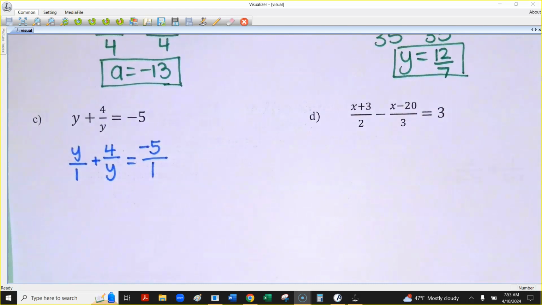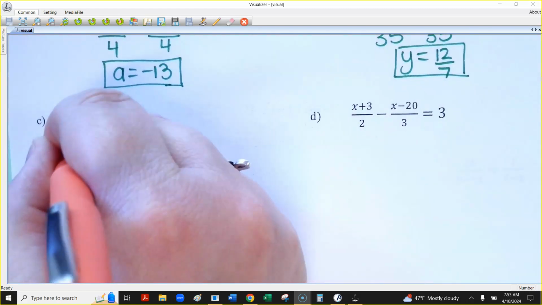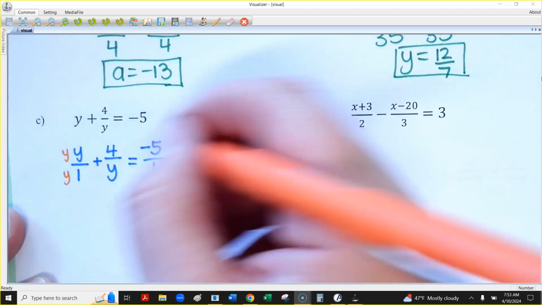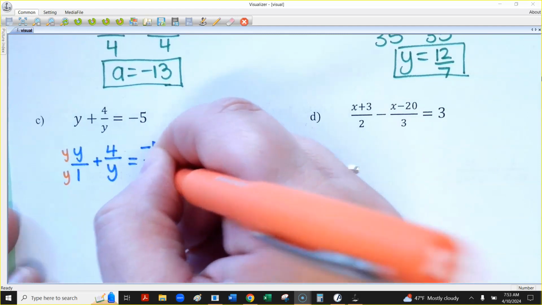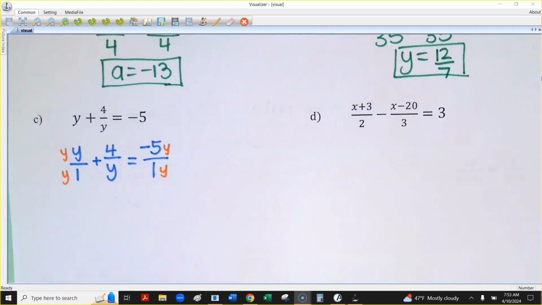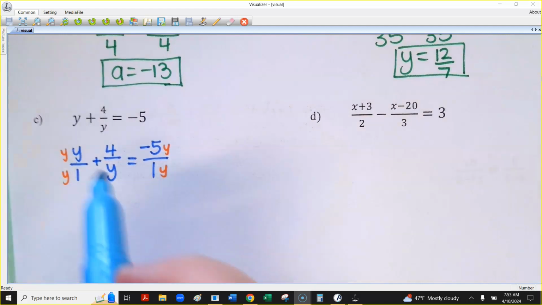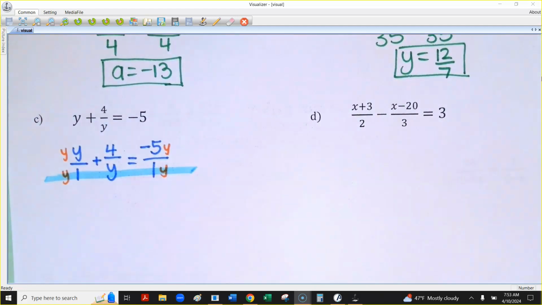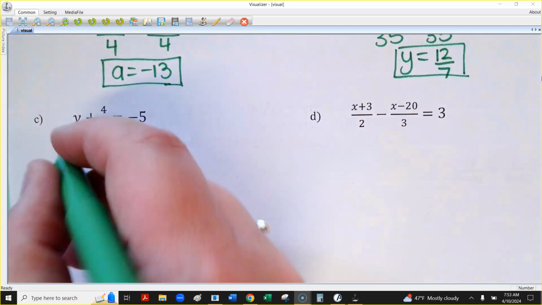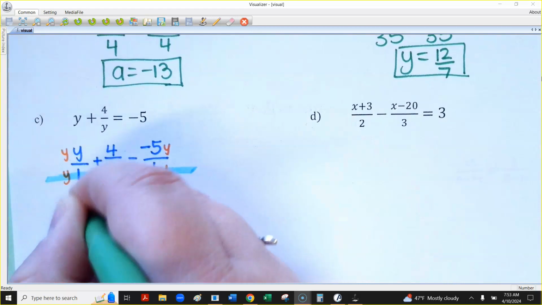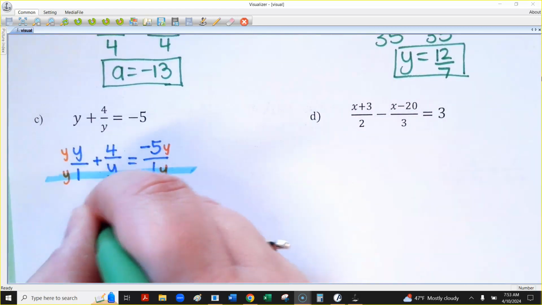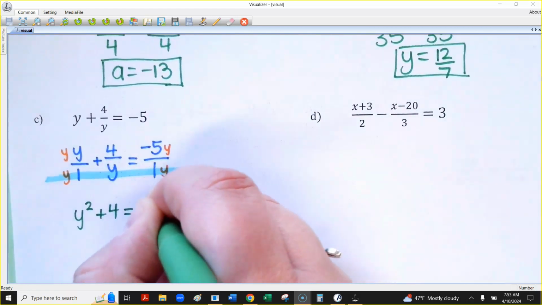Okay, what would a common denominator between all three of these be? Y. All right, so all you're going to need, top and bottom here, is y. I don't need anything in the middle, and top and bottom here, y. If I make all those denominators match, it forces the numerators to be equal. So we just cross this right on out. Now, in this one, and some of these you will, I'm going to get a quadratic. So I'm going to get y squared, because I'm doing y times y, plus 4 equals -5y.